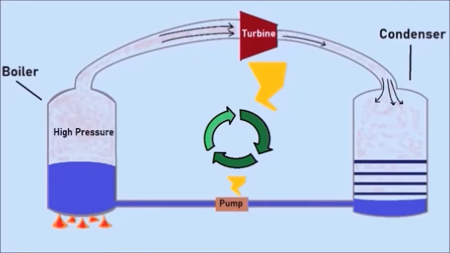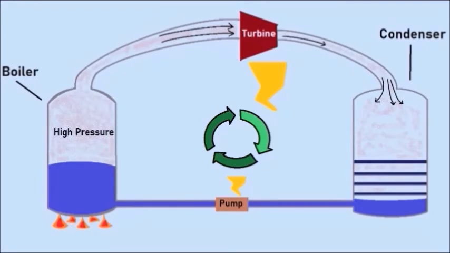As steam condenses inside the condenser, it turns back into liquid water, and this liquid water starts piling up. Water moves from the boiler to the condenser as steam, and it moves through the turbine, creating electricity. To keep this cycle continuous, so that the boiler doesn't run out of water, water is pumped from the condenser into the boiler. This pump requires some input of power, but the input of power to pump water from the condenser to the boiler is much less than the power received from the turbine.